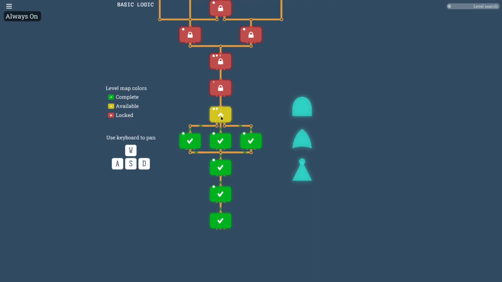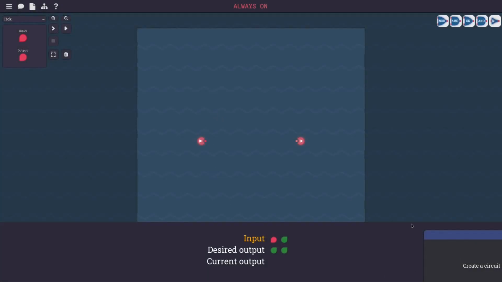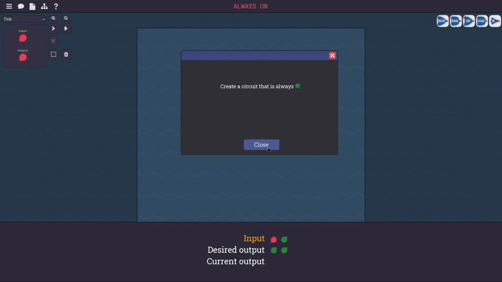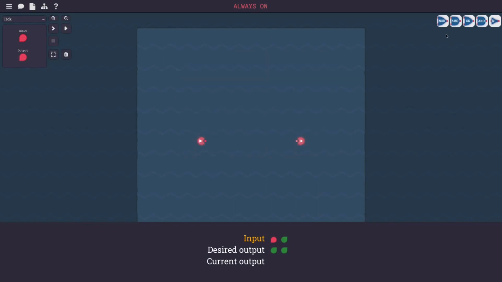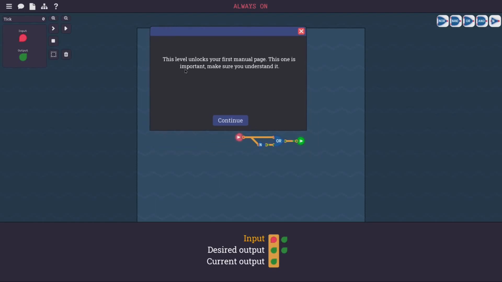But those are the basic. I'll do one more, right? The always on. Create a circuit that is always on. You can see why that would be useful. Sometimes you need something to stay on. Well, I know that, right? Well, this will be an OR, right? Because I need to, if it's off or if it's on. So in the case that it is on, that's easy. If it's on, this will be on and that works. But if it's off, just invert this. It's on. Check that. There, it's on in all cases.